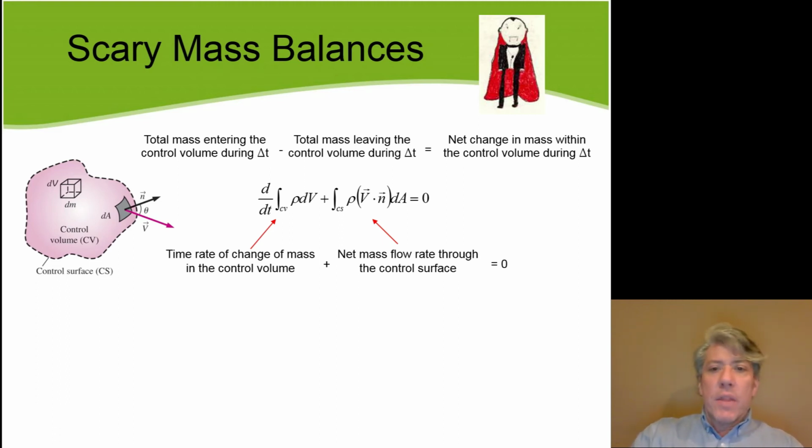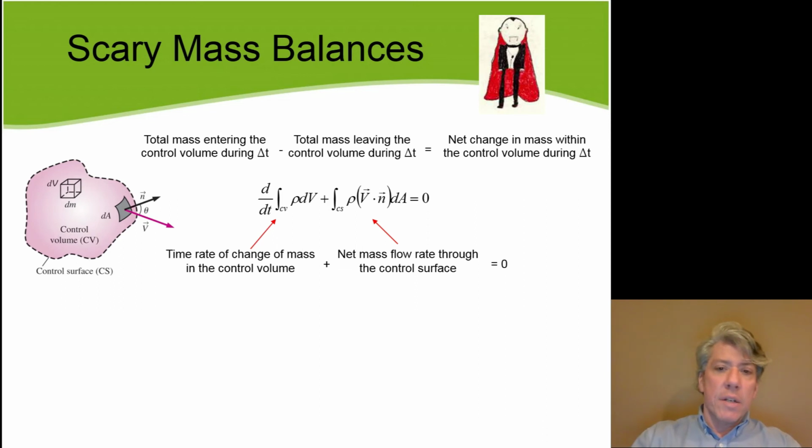Anyway, the second term really is the terms that I had on the left-hand side in the previous slide, the mass flow rate in minus the mass flow rate out. It's those two terms squished into one, and again written in a fairly complicated way, where we're saying we've got this surface, we don't know exactly what the system looks like, so we're just going to draw some arbitrary surface and talk about the velocity of flow through a differential area. That way we can have as many of these as we want across the entire surface.